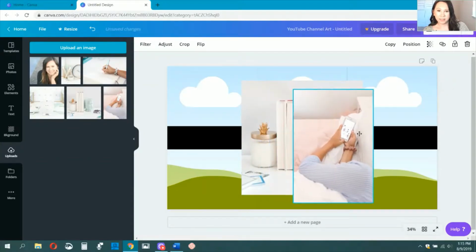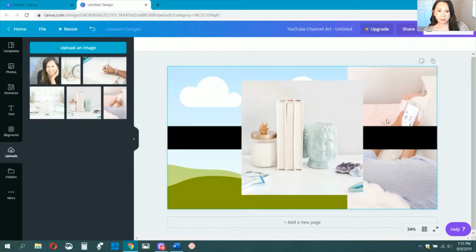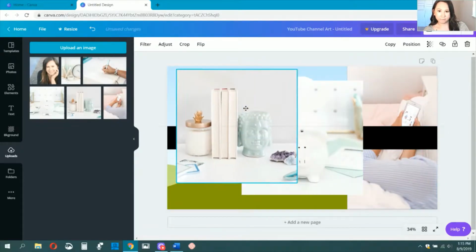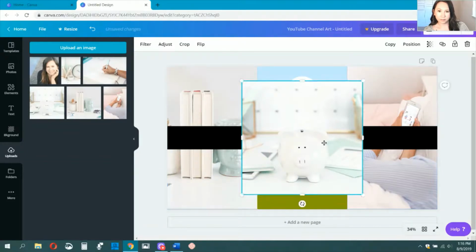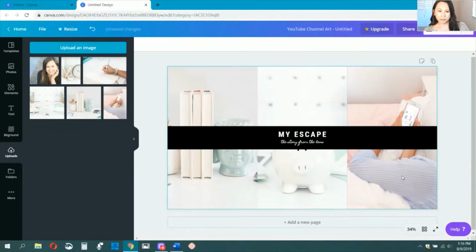Okay. And then I'm just going to drag and hover them, and they'll go perfectly right into the template photo area. There we go. And then this little piggy one will go back there. Okay, cool. So it kept the sizing and everything because that's where a photo is meant to go, and they have the sizing all ready for you.